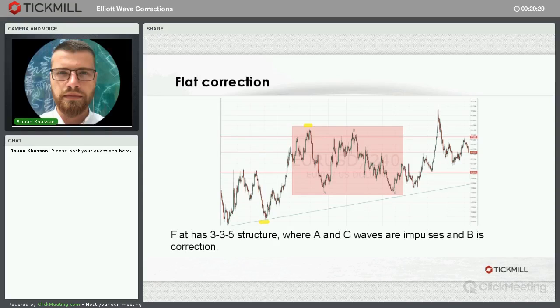And the peculiarity of it is that the lengths of all three waves included in this model, A, B, and C, are practically equal. Wave A has a remarkable three-wave structure, 1, 2, and 3. The same goes for wave B, 1, 2, and 3. Whereas wave C has a bit more complex five-wave structure.